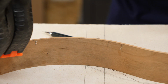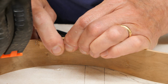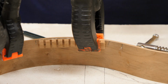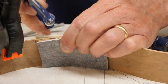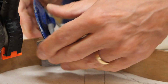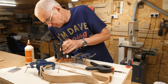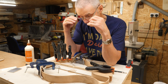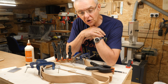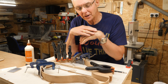Helps if you cut it to the right length before you glue it. This one has split again, unfortunately. I think this is one of those jobs where you just need patience. So I think I'm going to leave these to cure and then come back and do the rest. I might just have a go at this one.